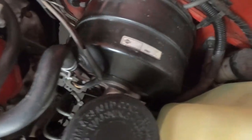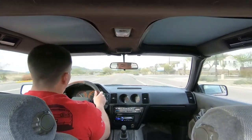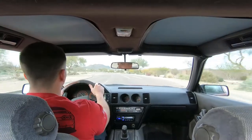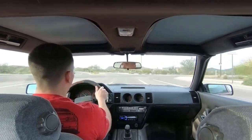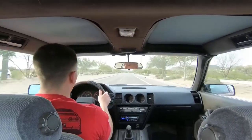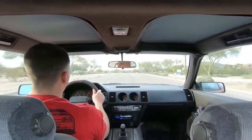The 300ZX is back out on the road and it feels really good. I haven't been able to test out all the new suspension work — I did all the Energy Suspension bushings, all those polyurethane bushings. They make this car feel a lot better; it's not as sloppy as it was. It's not as direct as my 370, but it's loads better and it doesn't have that memory steer either.